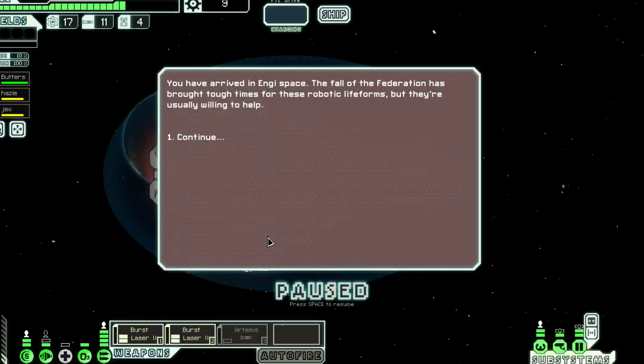And you have arrived in NG space. The fall of the Federation has brought tough times to these robotic life forms, but they're usually willing to help.